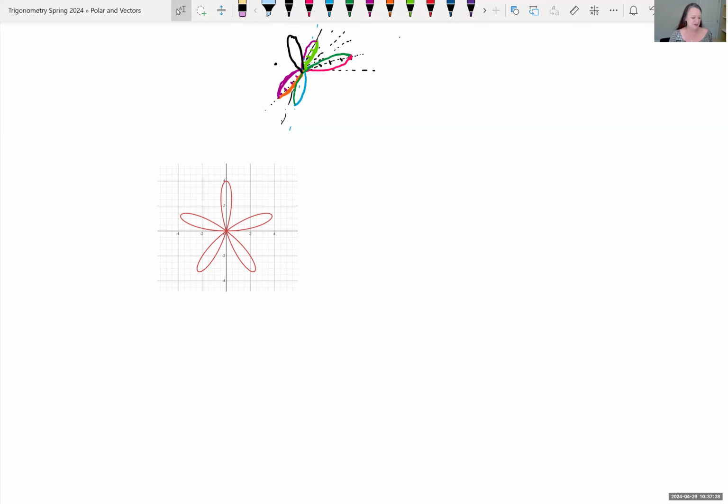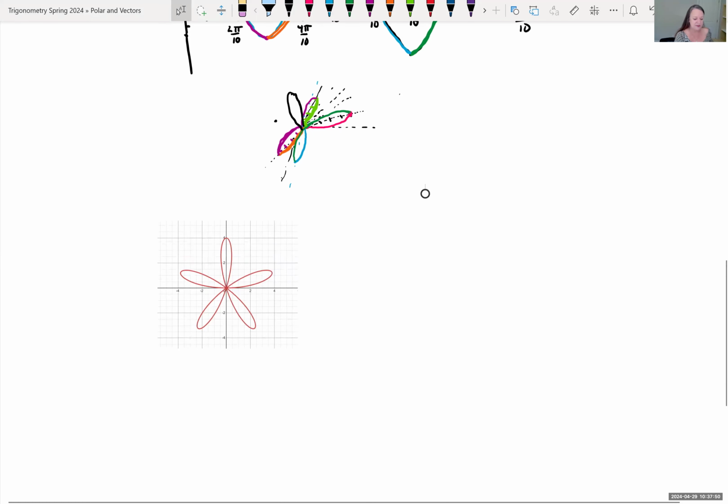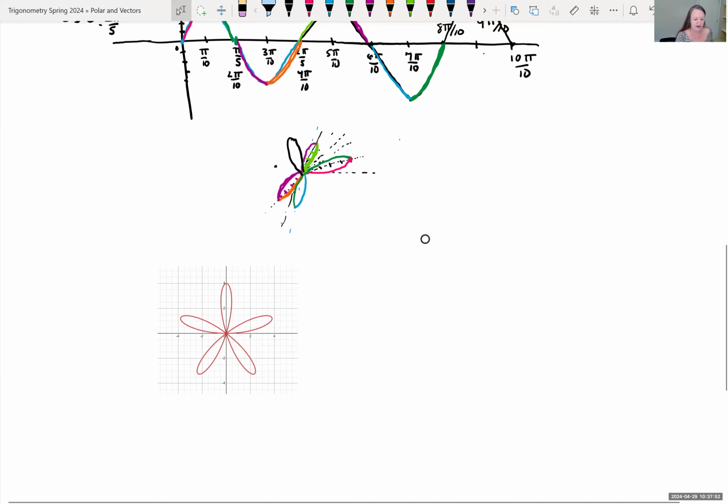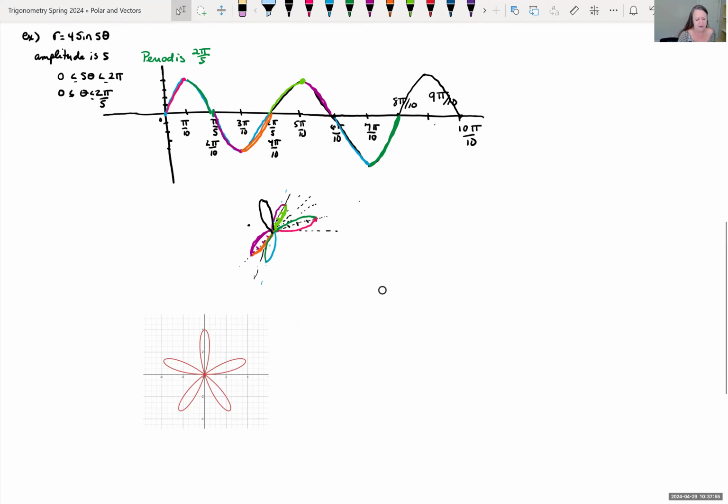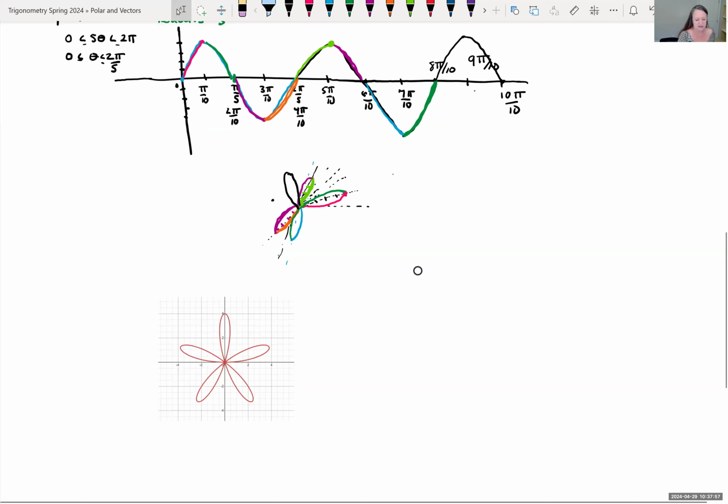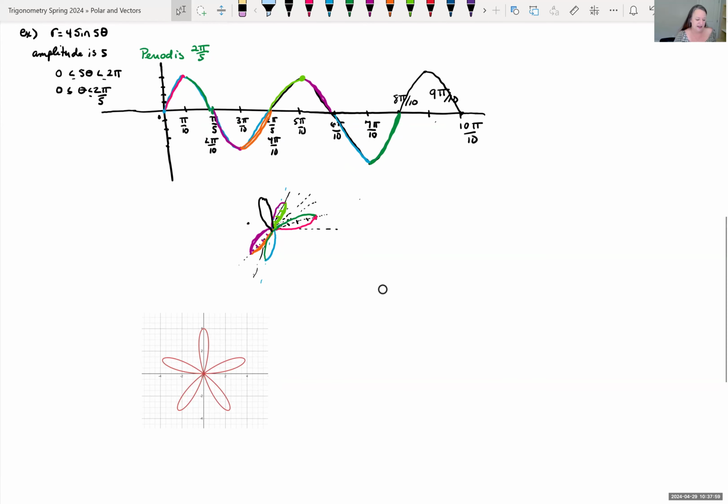So pulling up Desmos, my graph is a little skewed. You can kind of shift it and we would have that picture. And again, I was saying that if I'd had graphing paper, that would probably have been easier and I might have gotten a better, more accurate picture when I graph that. But in general, I just want you in this class to know the general shapes and get an idea of what's going on. And if it was on an exam, I probably wouldn't give you so many petals to do, and you probably would have more angles that you were more familiar with.